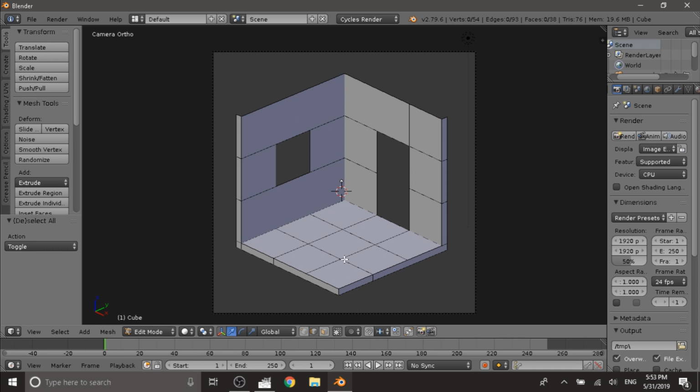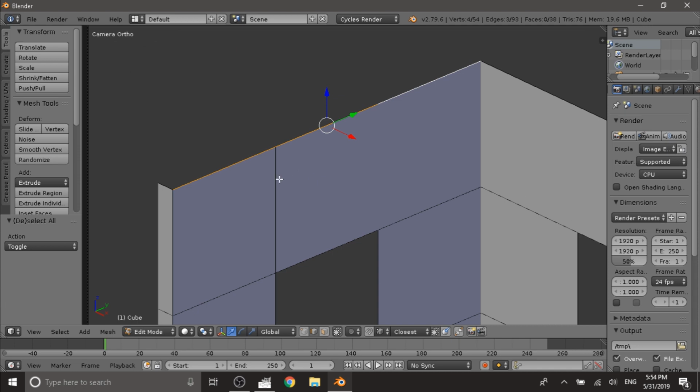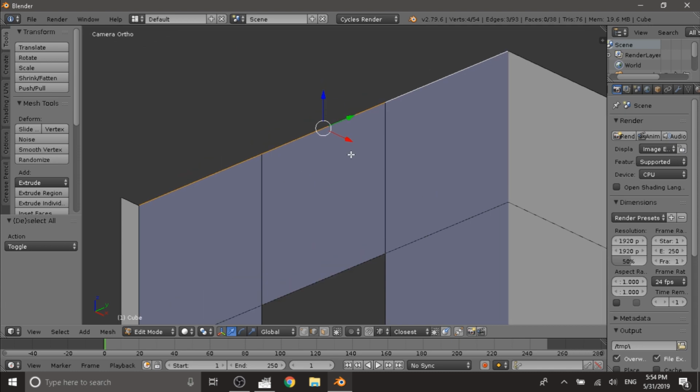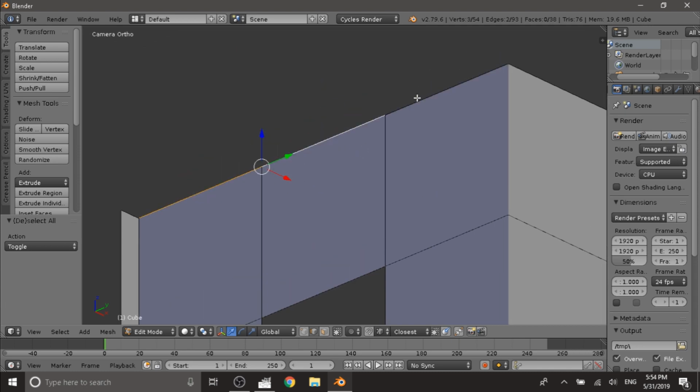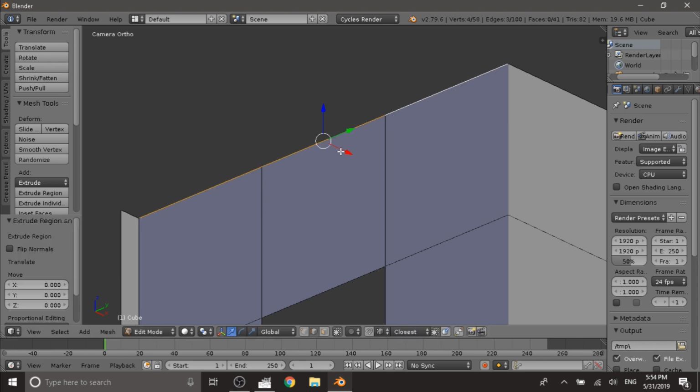But we're gonna do that one a little bit differently because we want to go down here and click on the vertex. What that's gonna do is snap our edges to the vertex. Let me just zoom that in so it's easier for you to see, because the lines are really hard to see right now. Okay, when you select this by holding Shift, and then release Shift, you can press E, and then right click. So now we extruded it, but we just locked its position.